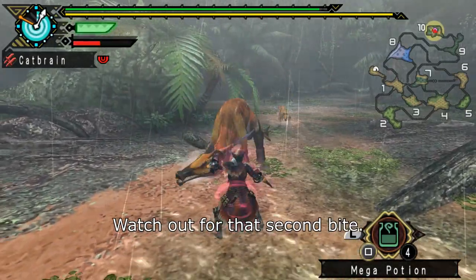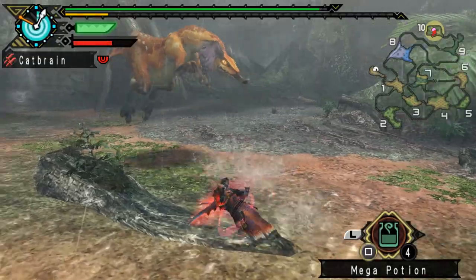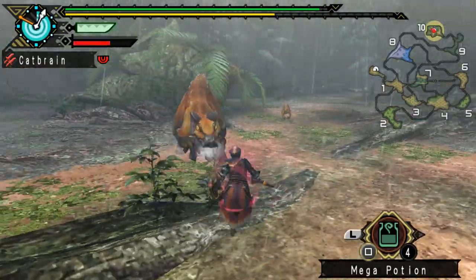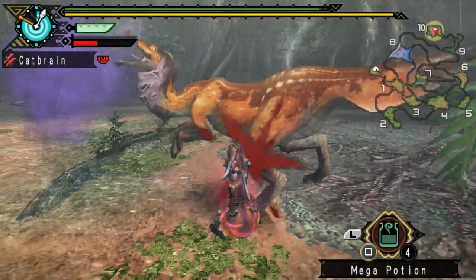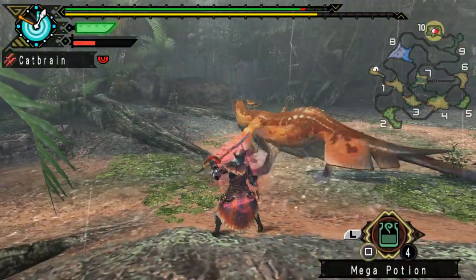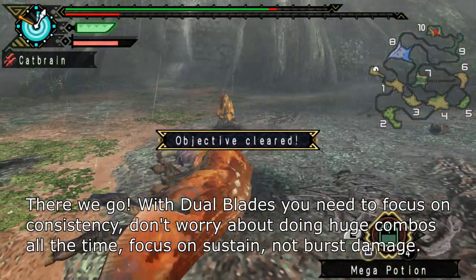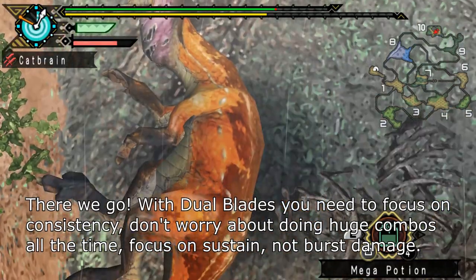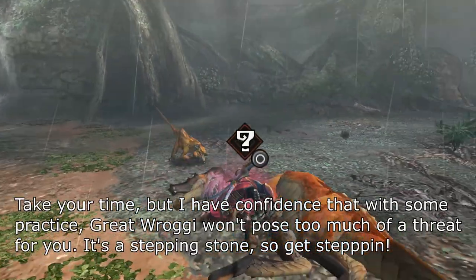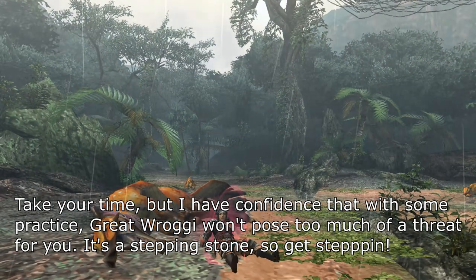Watch out for that second bite. There we go. With dual blades, you need to focus on consistency. Don't worry about doing huge combos all the time. Focus on sustain, not burst damage. Take your time. But I have confidence that with some practice, Great Wroggi won't pose too much of a threat for you. It's a stepping stone, so get stepping.